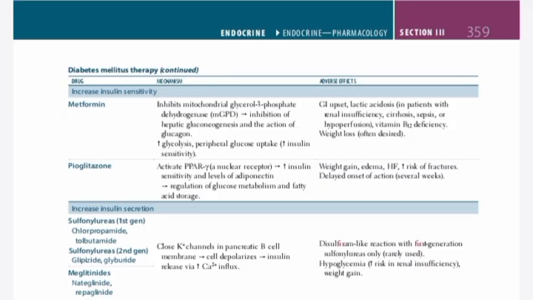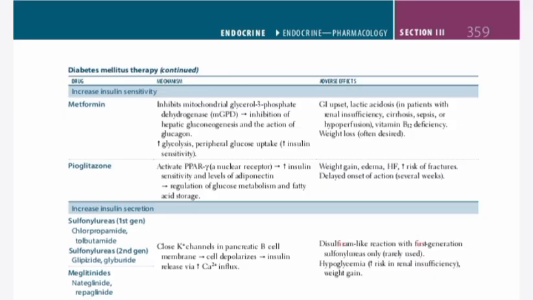So the mechanism of action is, as they are glucagon-like peptides, it decreases glucagon release, and it decreases gastric emptying and increases glucose-dependent insulin release. The main side effect, which no other anti-diabetic has, is pancreatitis.